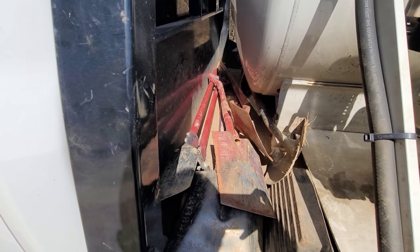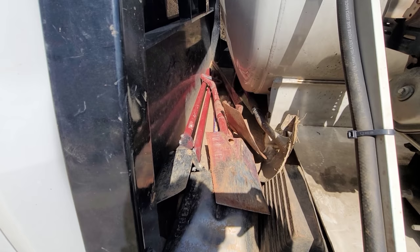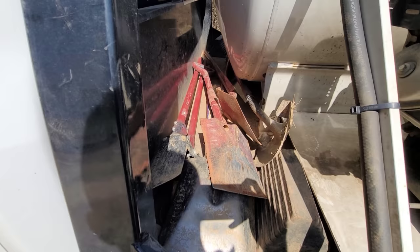This is the tool storage area. All our trucks have different color tools — neon yellow, dark blue, baby blue, red, green, black. All the tools are different colors so that inventory people know if the right truck has the right tools, and it prevents people from taking tools that aren't theirs.